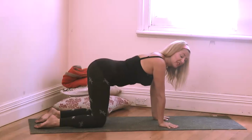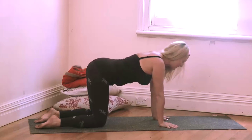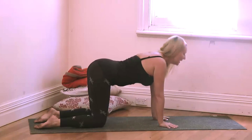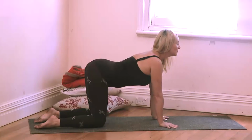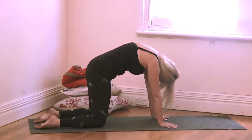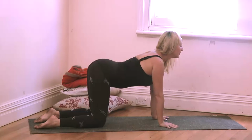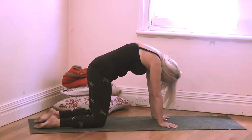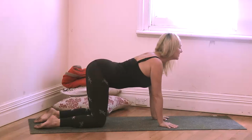Now we're going to work with cat pose not only because it's great for fertility, but also because my student has a kneecap issue. So I want you to inhale and open up the throat. And exhale and curl the spine. Inhaling to open. Exhaling to curl. And just feel into the back, the lumbar, and the middle and the upper spine, working through. And any tension in the neck or the shoulders, just focus on releasing that tension.